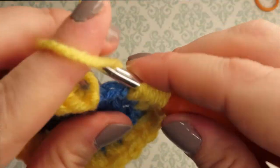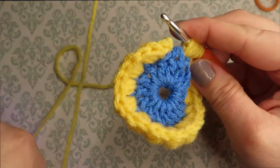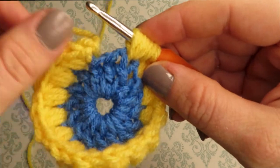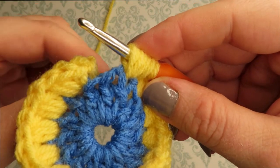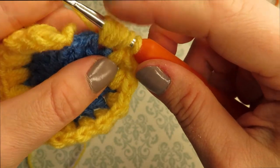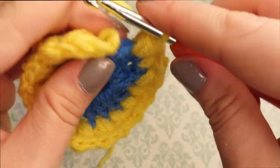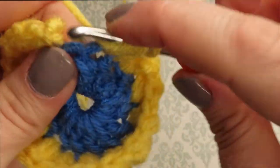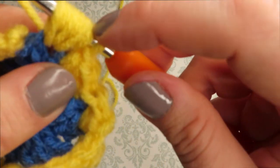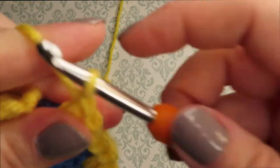Round. Over, round, keep pulling your string. Make sure you have good tension. There's my kitty. 1, 2, 3, 4, 5, 6, 7. Okay, work around, over, and around, in, grab that yarn, in, grab that yarn, and go through. 1, 2, 3, 4, 5, 6, 7. Okay.